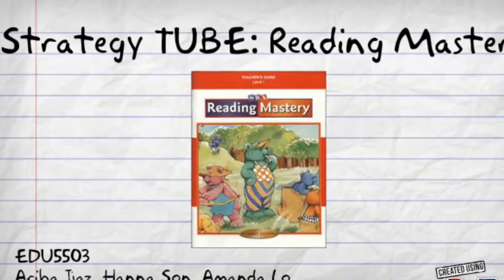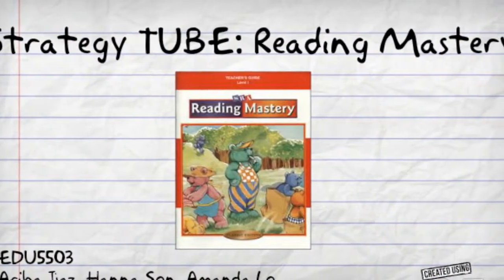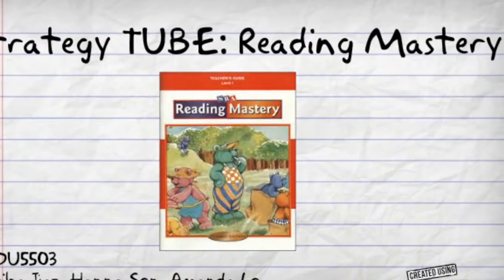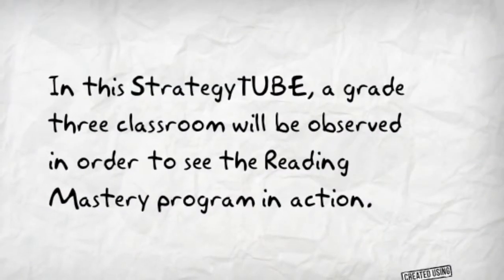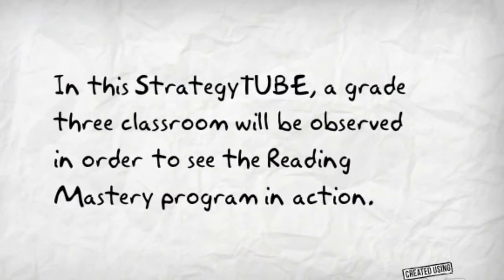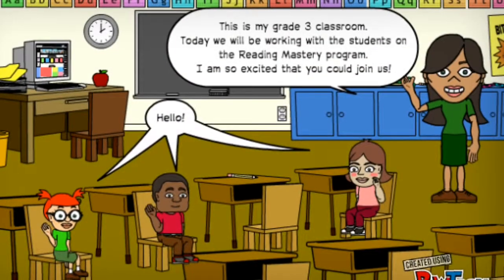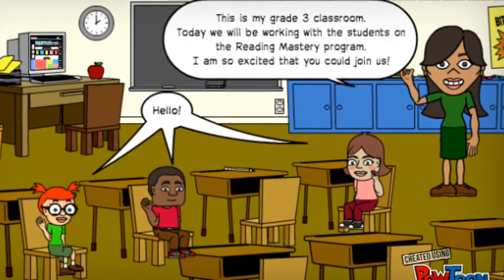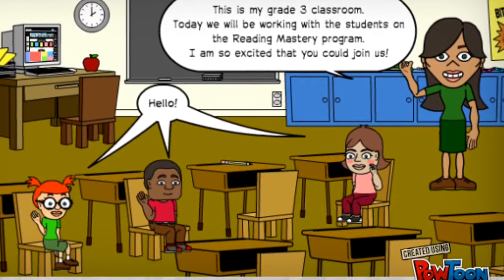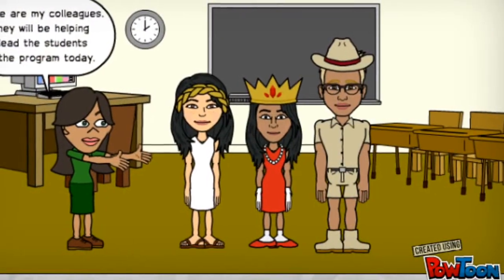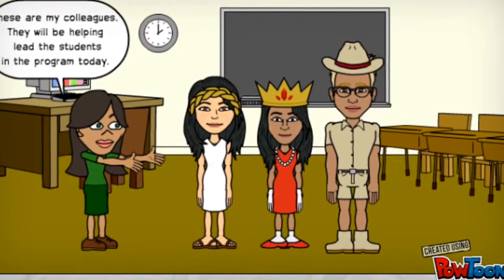In this strategy tube, we will be looking at the Reading Mastery Program as an instructional strategy for language and reading development in students. To better connect concepts, we will also be presenting the strategy tube in the form of a case study. This is Ms. Martin's grade 3 class. Through this video, we will be observing how she utilizes reading mastery in her classroom to help her students.